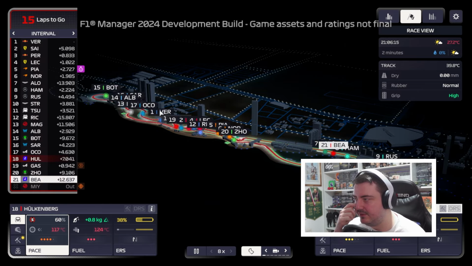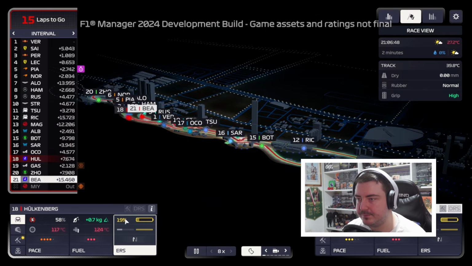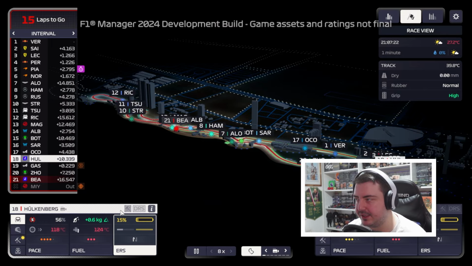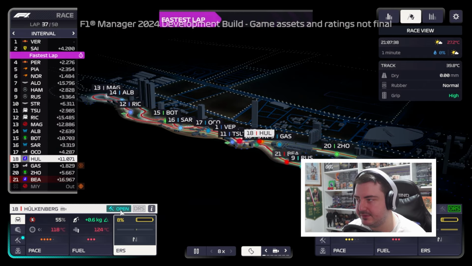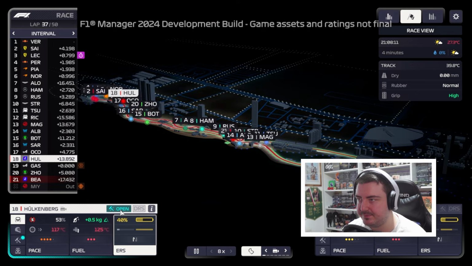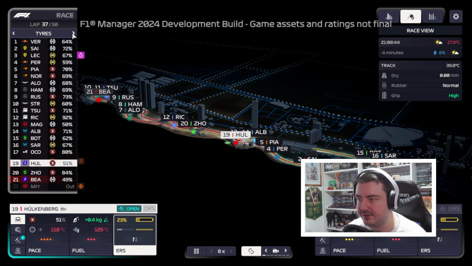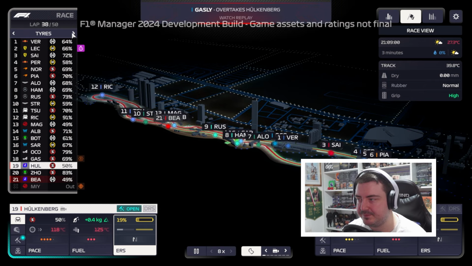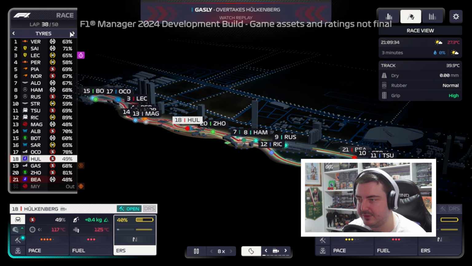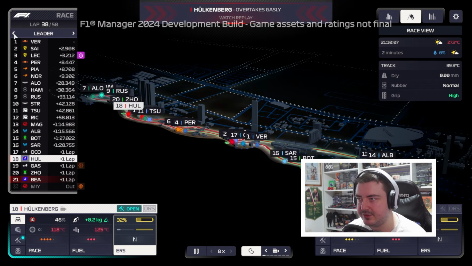Hülkenberg starting to get into his pit window here. He was a couple of seconds ahead of Gasly. I think the traffic is helping us out a little bit here. And we are ahead of Zhou Guan Yu as well. Let's have a little look at tyres. So we go Gasly through. We're very much in a ding-dong battle with him. But still 12 laps to go here.